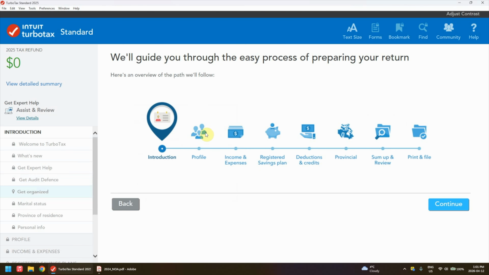Right here is the workflow. TurboTax will guide us through the entire process. We start by building a profile. It'll ask us a series of questions to find out what exactly we're eligible for. Then we start by entering our gross income and our expenses to find our net income. Then we move on to the largest tax deduction, and that is the RRSP and FHSA, First Home Savings Account. After that, we do the other tax deductions as well as tax credits. Now we're done with the federal portion. Then we move on to the provincial section where we look at our provincial tax credits. Then we do a final summary, and then we submit and save.